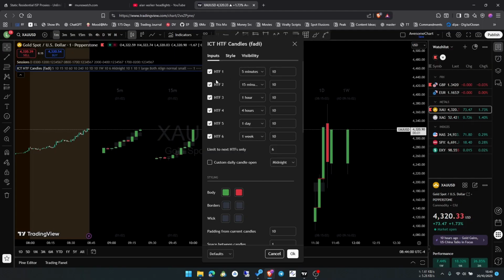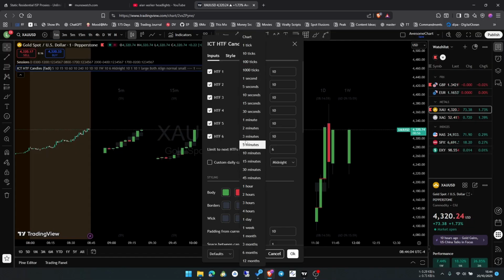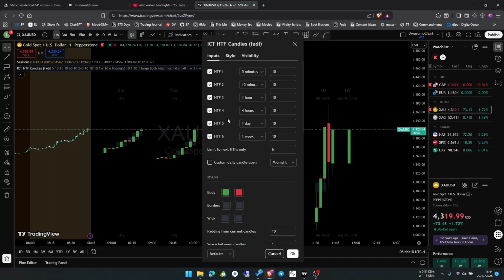All right, so the higher time frame one, you choose whichever one you want as long as it is available in the free plan. So right now we cannot select the seconds chart, yet we are on a free plan. But we can access the 15 minutes, 30 minutes, 45 minutes, 1 hour, 2 hours, and so on. So I don't want to see the weekly chart, and I don't want to see the daily one on my chart. I only want to see up to the 4-hour chart.